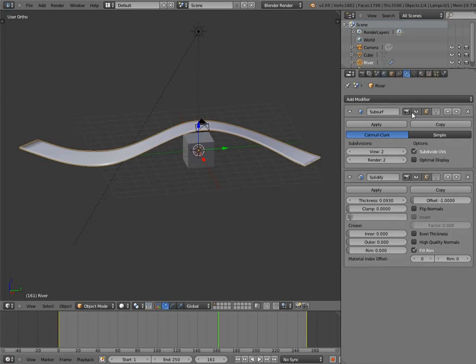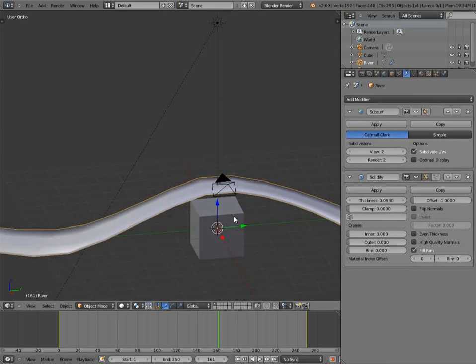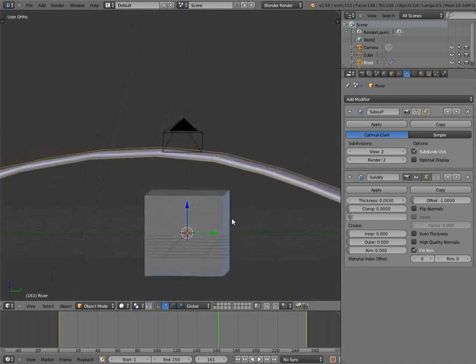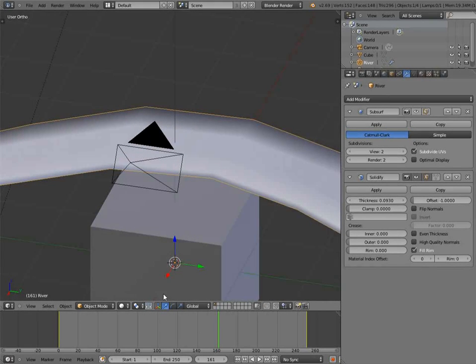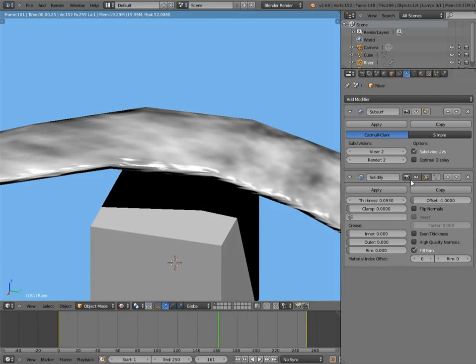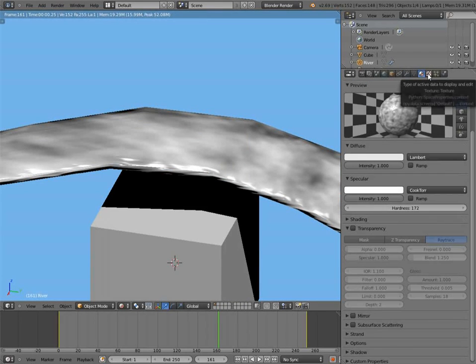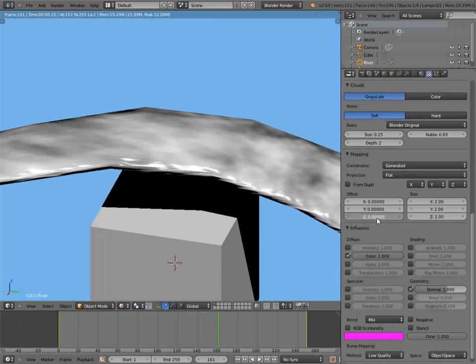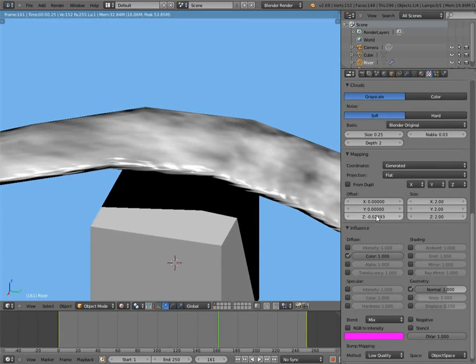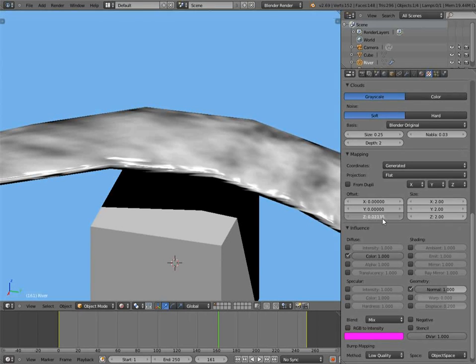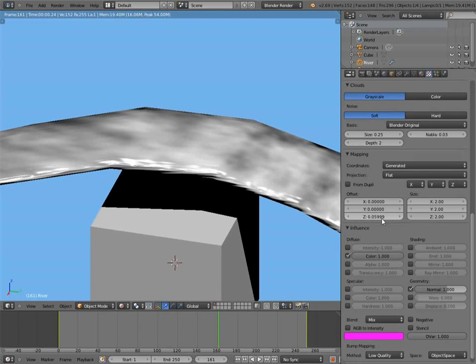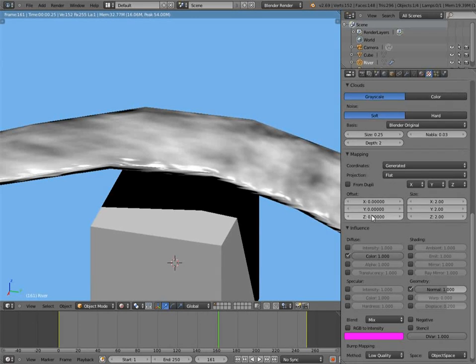So to see if it does, I'm going to turn off the subsurf modifier to see if it moves in the right way. I have to keep the cube there and hit render. Okay, go back to material, then texture, and start moving it. Okay, now I see that it moves in the wrong direction. I don't want it to go that way. I want it to go that way. So we are going to increase the Z.